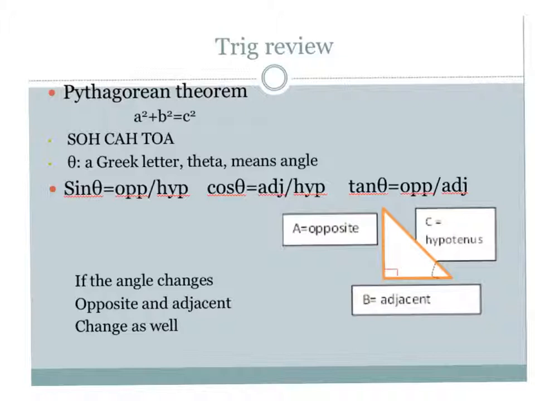So if we look at a diagram here, assuming that we're looking for the lower angle, I have labeled what would be the opposite, adjacent, and hypotenuse. If I were to look for the other angle in this triangle, I would have to switch the opposite and adjacent sides, because adjacent means that it's touching. This side does not touch this angle. However, the hypotenuse will always be the longest side of the triangle.